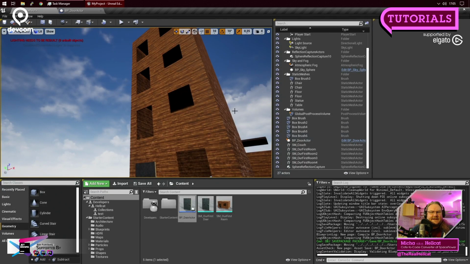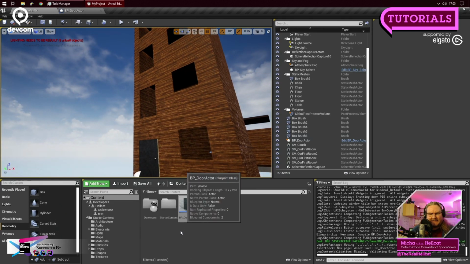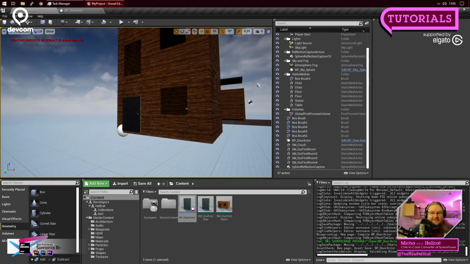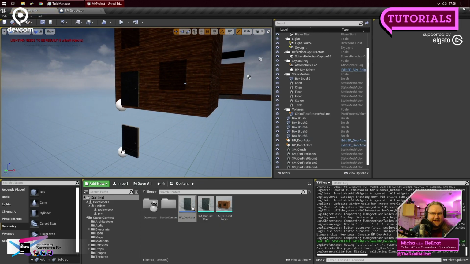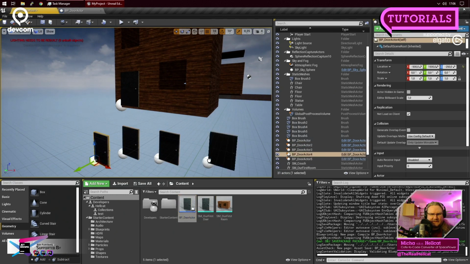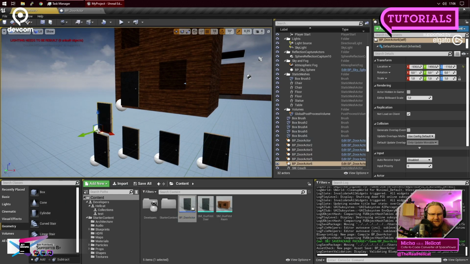So if it's all the same door, it's pretty easy, because we have our actor, we have our blueprint door actor here. And if it's all the same door, this is very easy. We just drag our doors in here. We have lots and lots of doors. Not affiliated with the music band, of course.